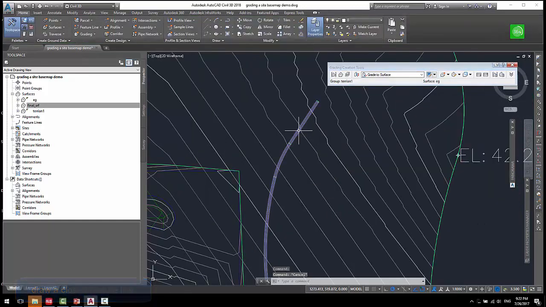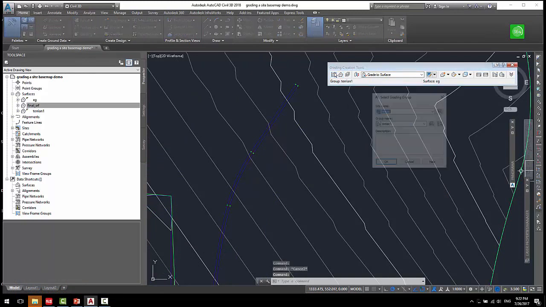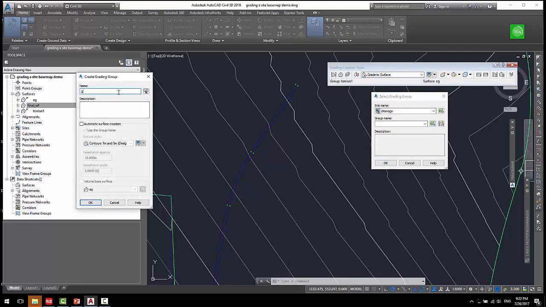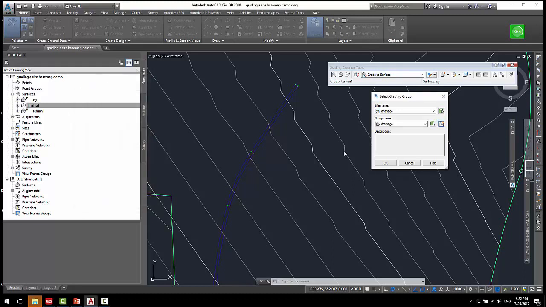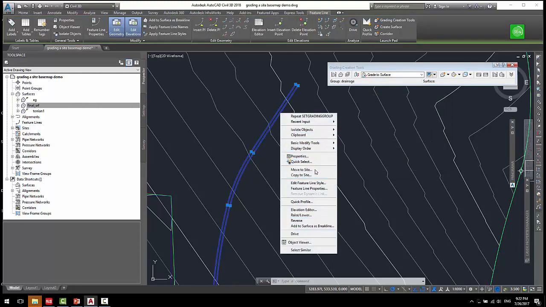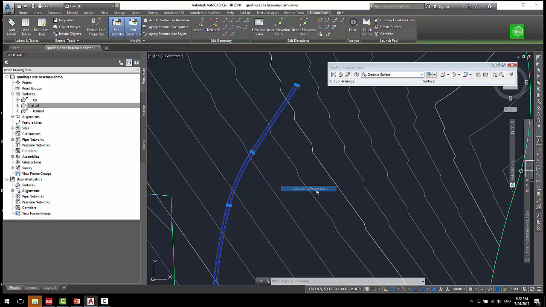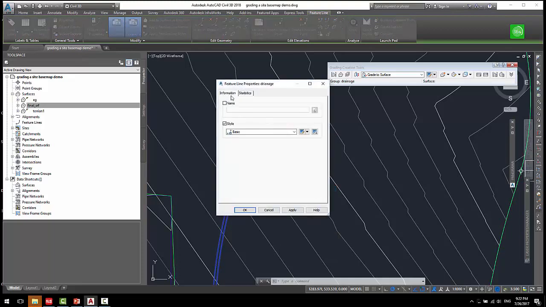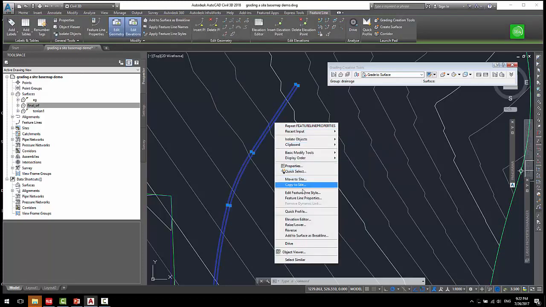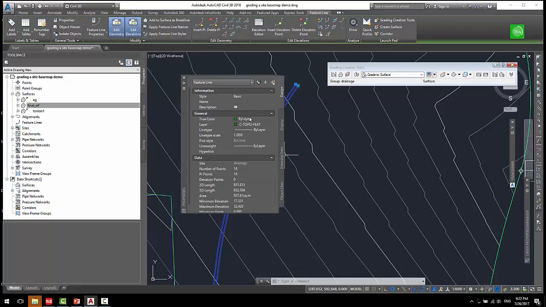Okay. However, this time we're not in Terrain, we're in drainage. Okay. So we need a new group name, drainage. Okay. Click OK, because when you look at it, you could actually go to feature line properties, or even properties, I guess.